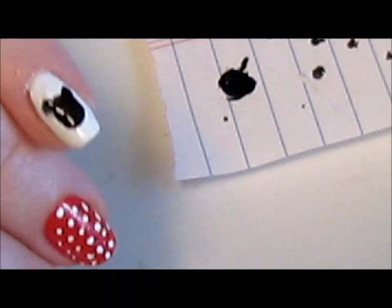I told you about that picture of the broken heart on my wall.